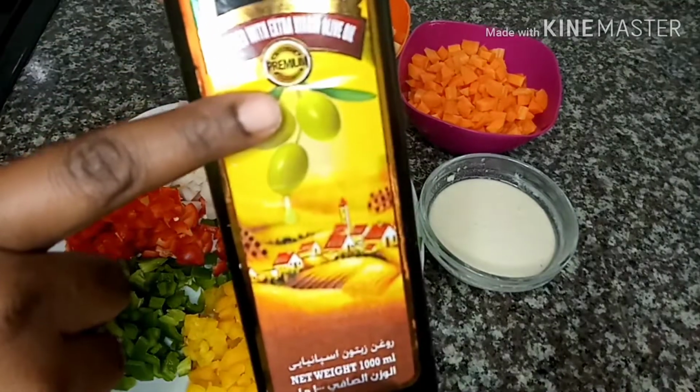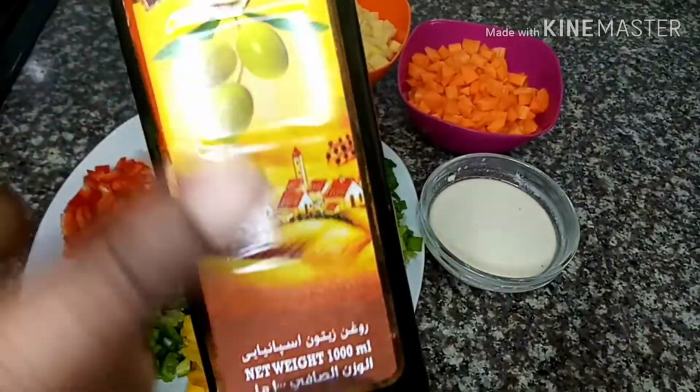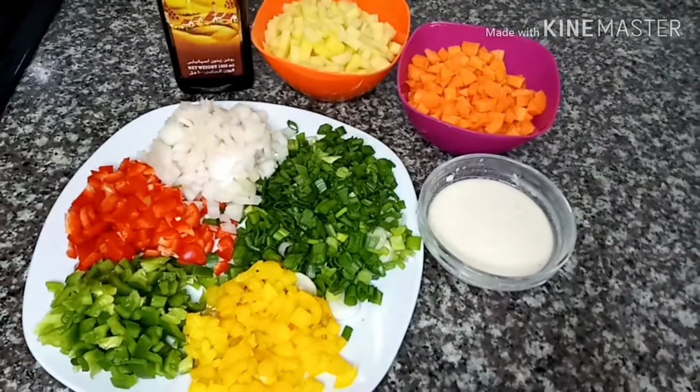I have some olive oil. You can use butter or any other oil of your choice. And here I have my flour paste. And I have my seasoning, which I'll be showing you later. Okay, let's quickly make this filling. Usually the most important thing is the beef, but you'll see the beef when I'll be adding it. So now we'll go ahead and add the beef.